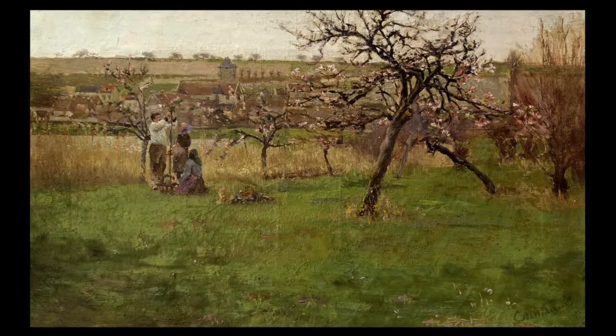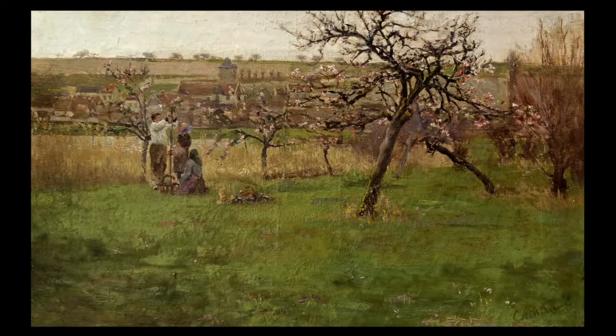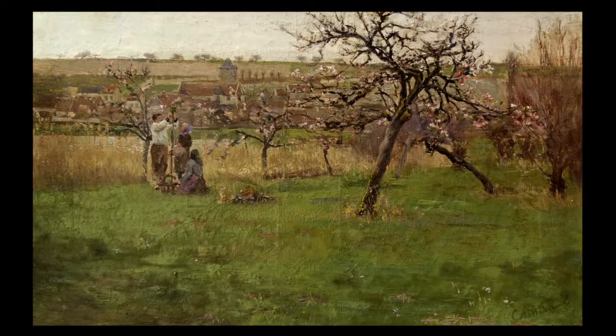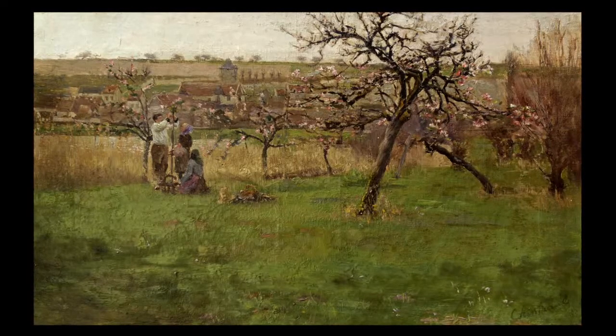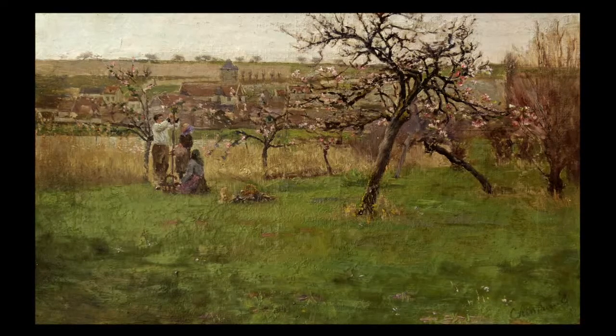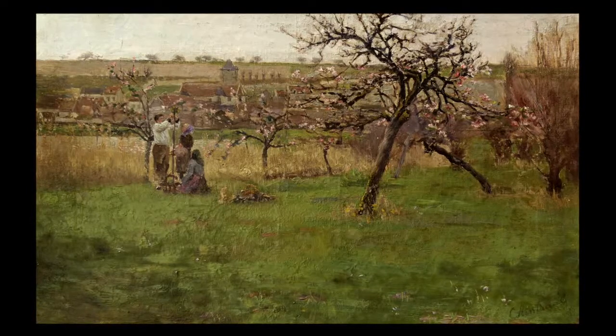So we'll finish looking at this painting by just thinking a little bit more about the atmosphere. We know it's the apple trees in blossom, the promise of a good apple crop. And just thinking once again about the trio. And where would you place yourself with them? Would you sit with them, chat, relax, enjoy the scene? Or would you get busy with your secateurs, supporting the sapling, supporting the apple crop?